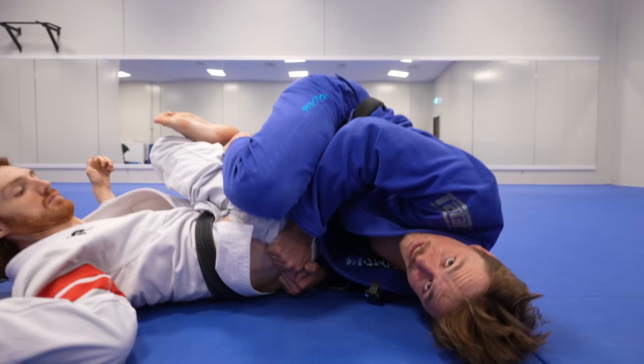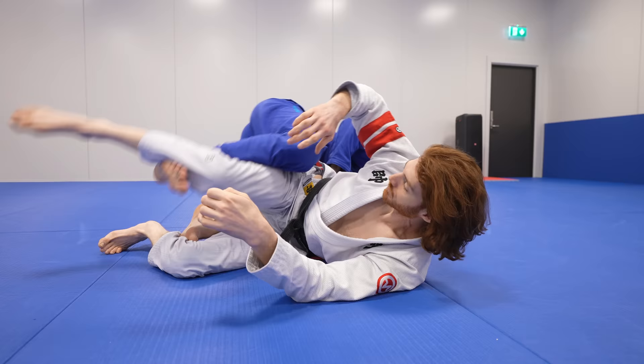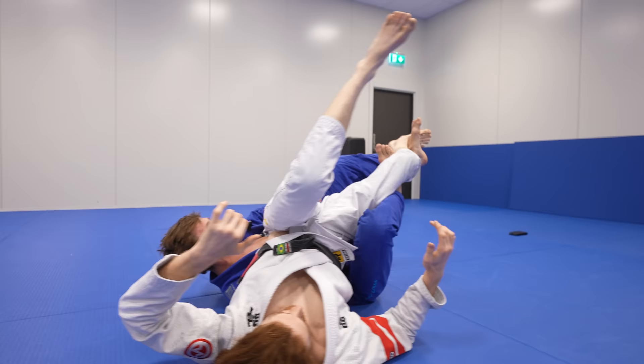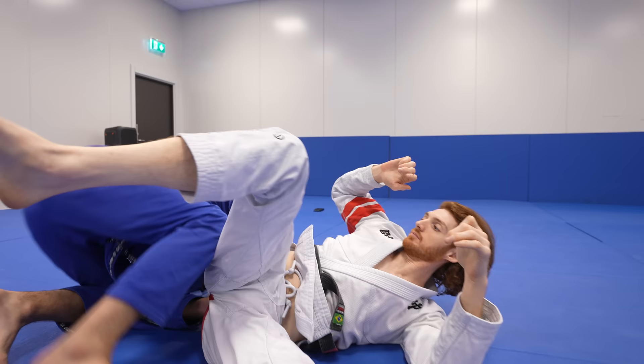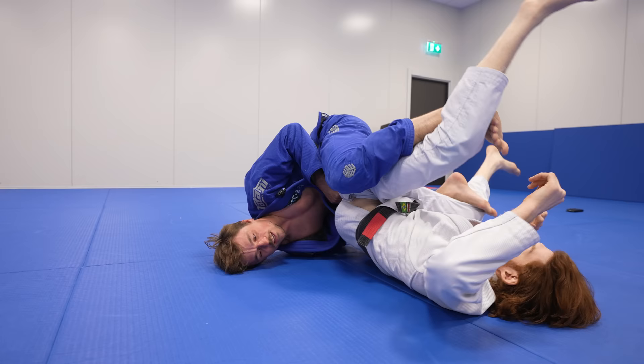From this position I have a lot of options. I can switch into a crab ride position, go on top, and then start going for the smash and eventually expose the back. From here you can also re-invert and put yourself into an exek position where you can start lifting the hip and thread the twister hook. From this position in general you can also find your way into crab ride — you invert, set the exek, spin back, and connect into the crab ride.